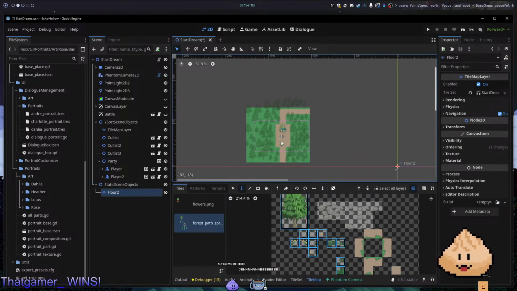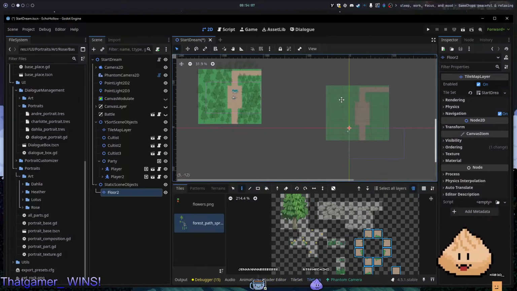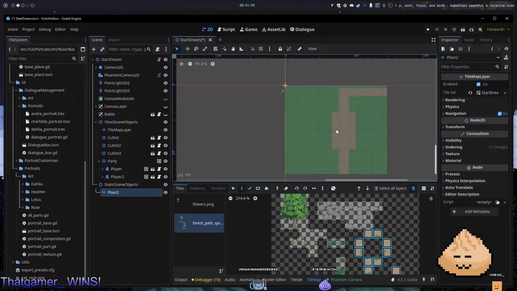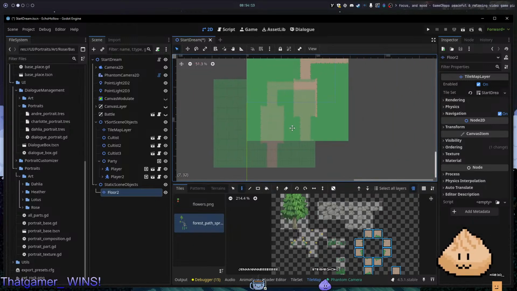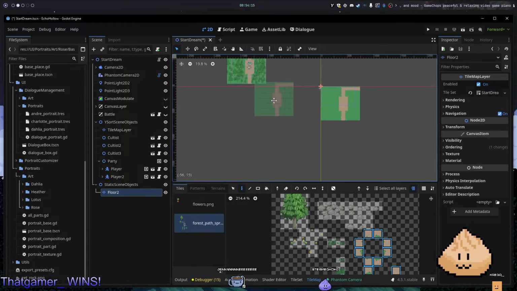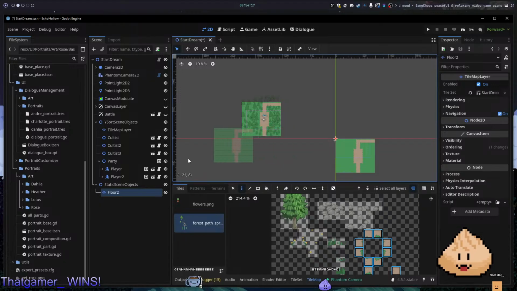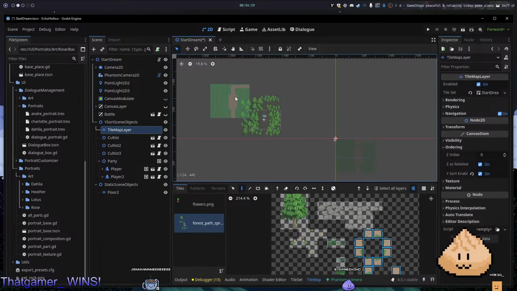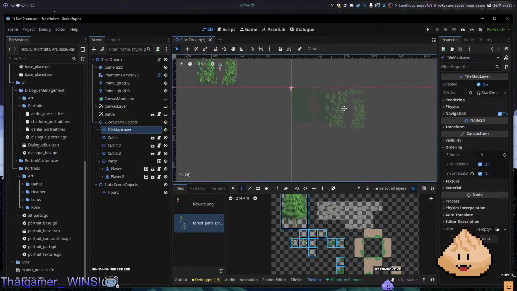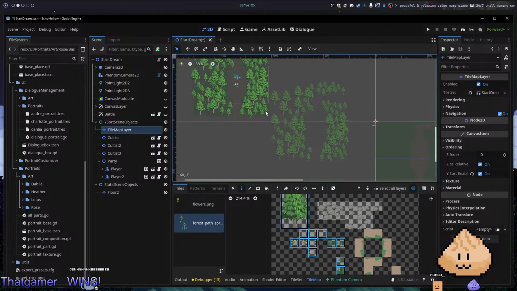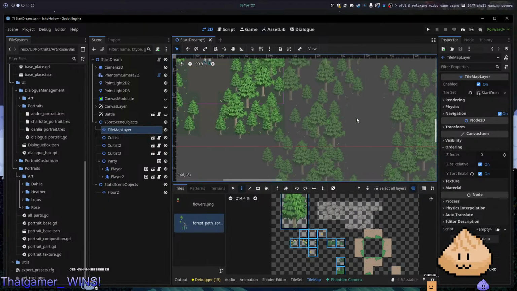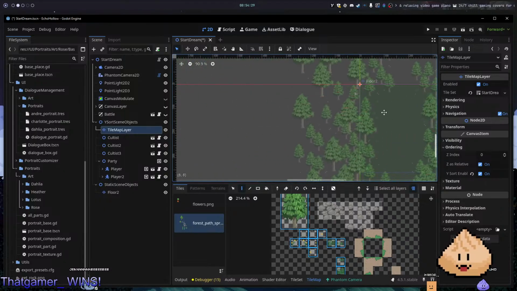Okay, we're just gonna do this again. Not a big deal. There we go. And then we're going to do the whole thing again. Also, not a big deal again. That tree should be at the bottom right.